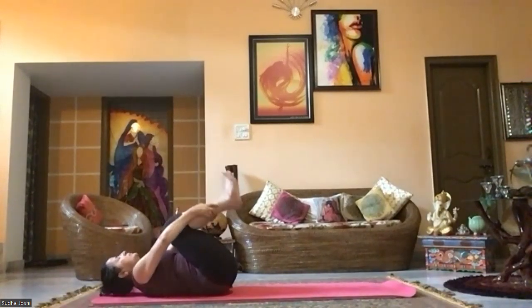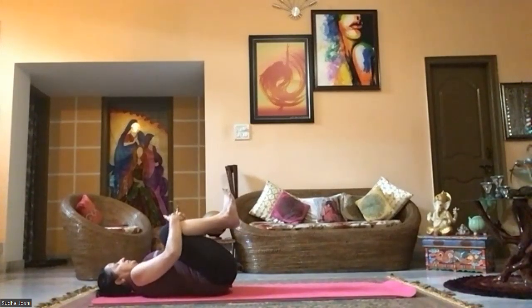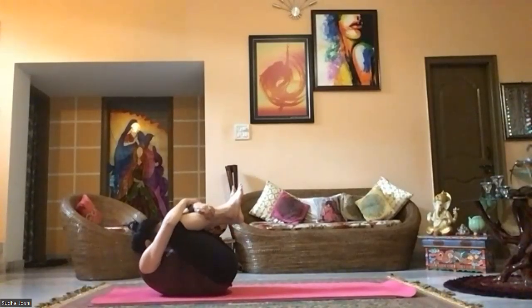Inhale, exhale, head down, chest down, bend the knees to the chest, hug them tightly. Inhale, exhale, head up, chest up, bring the forehead to the knees, making a ball of the body, Pavanmuktasana. Inhale, exhale, head down, chest down.